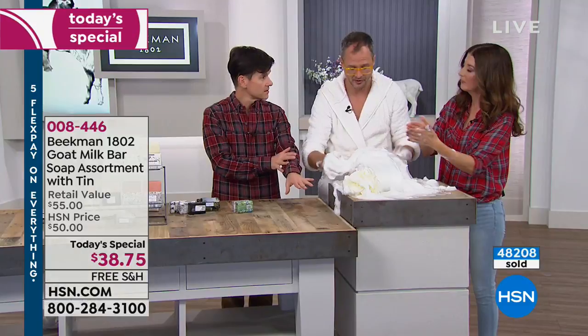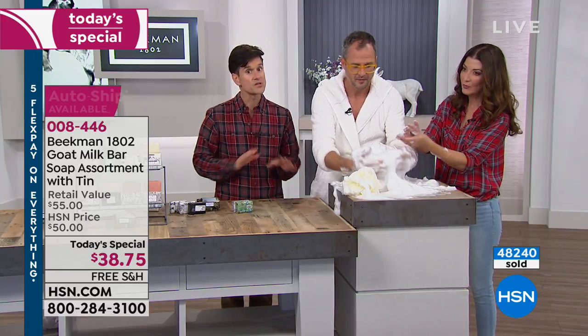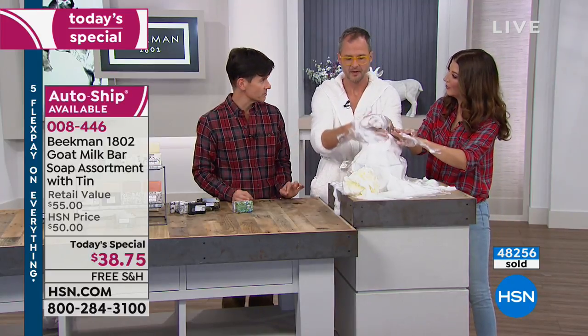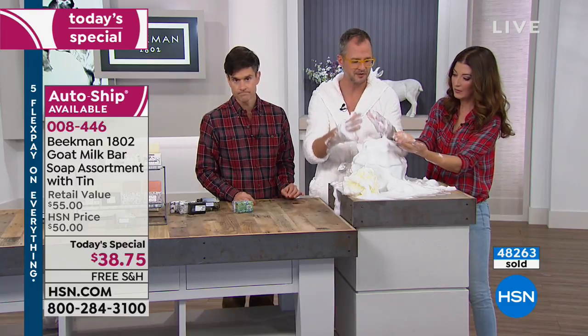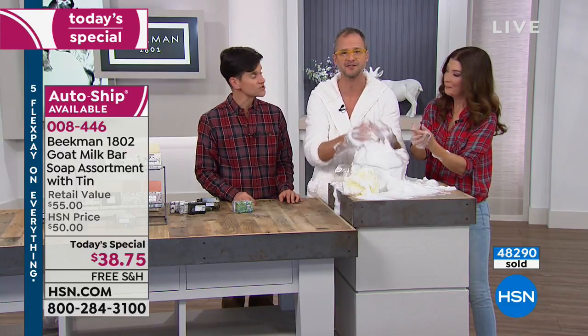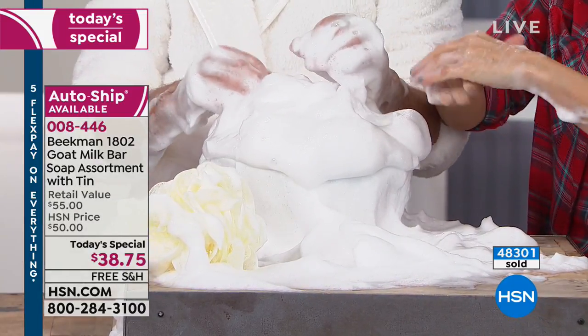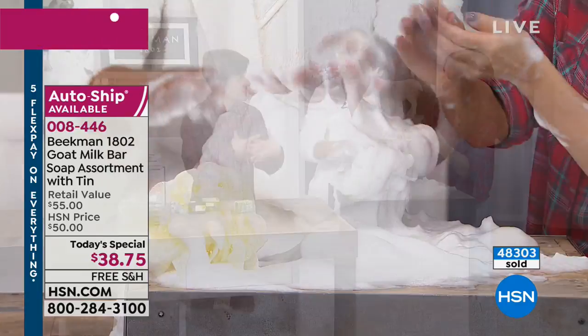That same petroleum scum that's on your tub is what's deposited on your skin, and that's what suffocates your skin. If you're using those other soaps, that's what's on your skin. And that's why they're so irritating to the skin. We use none of that. We use the pure goat milk. And the goat milk rinses away so cleanly and leaves your skin so moisturized and so moisturated. Moisturated? That's my new word for the night. I like it. That's like moisturized and hydrated put together.